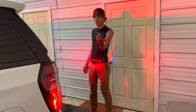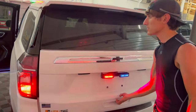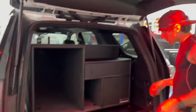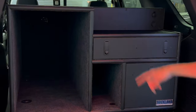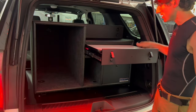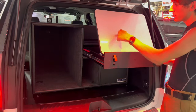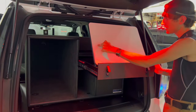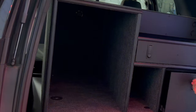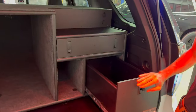we did some hideaways in the reverse lights and some mount T-Ions next to the plate. We put some T-Ions under here for some more lighting. We put a Rockland command cabinet in the back so they can put their additional weird frequency band radios here, and here they could have their whiteboard and they could draw a picture. Bad guy, good guy, attack, bad guy. Empty storage for maybe your duffel bag, grab bag type deal. You have a box in here that I'm sure is gonna get full of garbage.